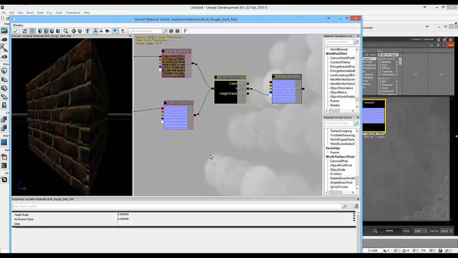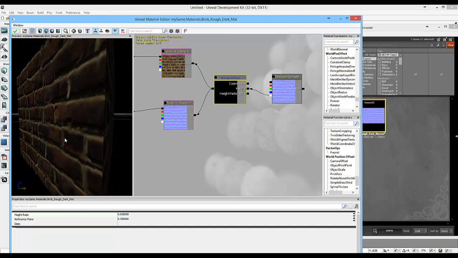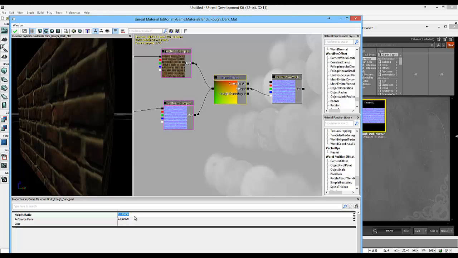and this bump offset does have a height ratio and a reference plane, and if you alter those values it will actually give you more depth. So let's just zoom in a little bit on there. Height ratio at 0.05. If we change it to 0.1, you can see it's sort of brought it even more up.